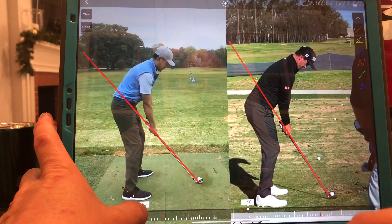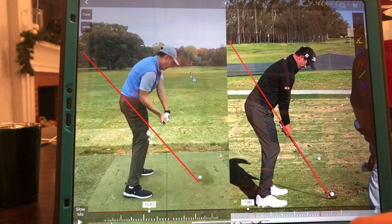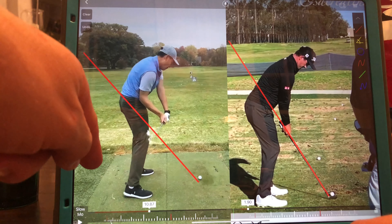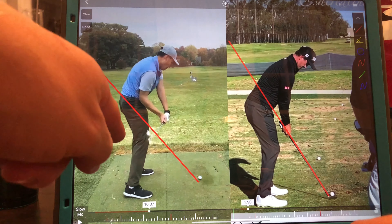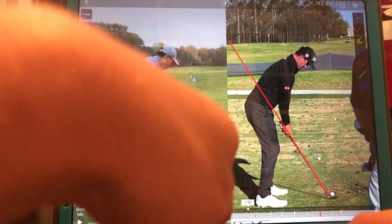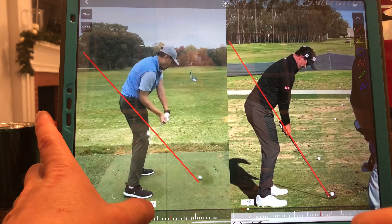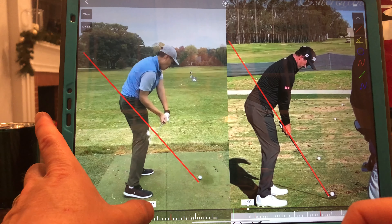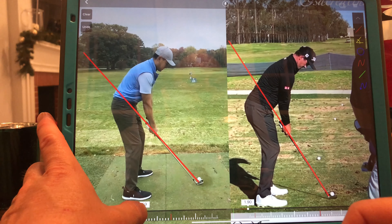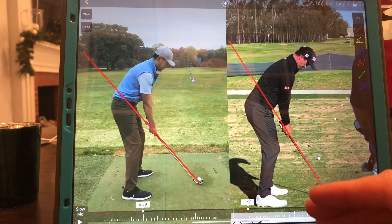Ultimately, I think your occasional heel strike comes from this point in your downswing — from here to the ball — how far behind and under your hands the club is, and how far to the right of the club head your hands are late in your downswing with your chest really opening. We've got to address that and get that club kicking out, being on plane a little bit more.